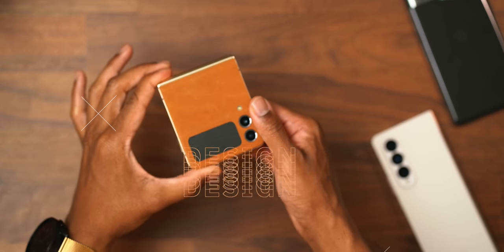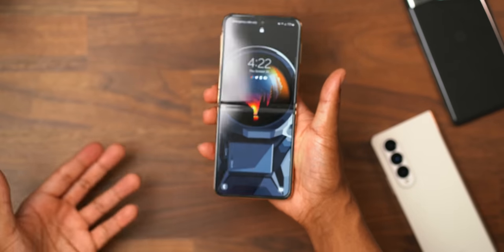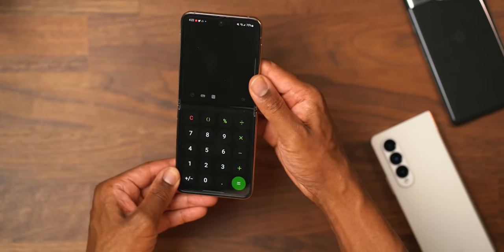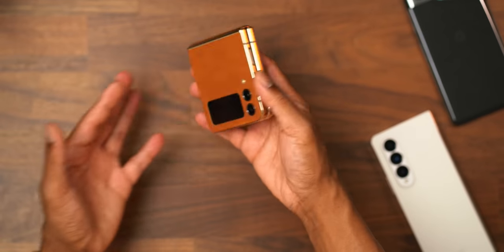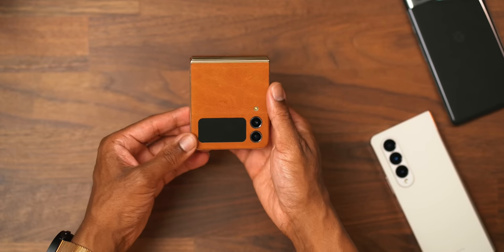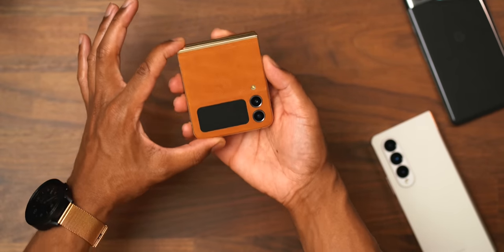Let's get into this. The design — this is literally a foldable smartphone. Bravo to innovation, shout out to Samsung, I appreciate the bravery to take this head on and be one of the first to do it. From a design standpoint, this is extremely promising. As we saw with the Z Flip 4, the sales numbers for the foldables this year — between the Z Fold 4 and Z Flip 4 — were actually really high.